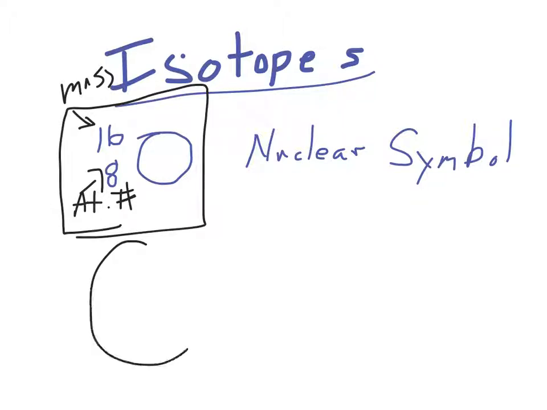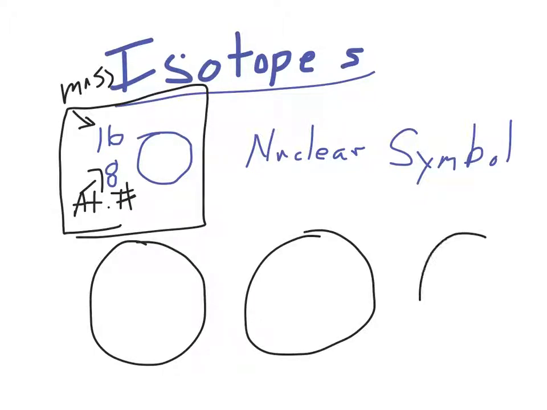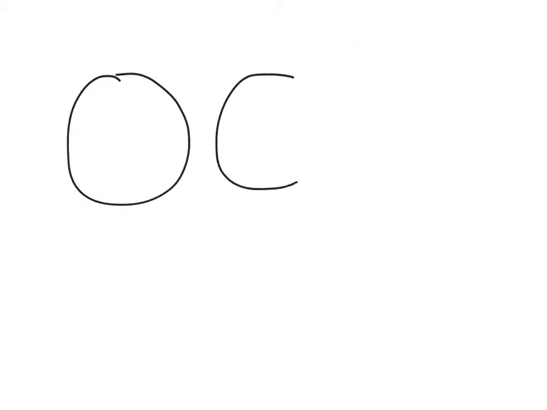Okay, and let's make 3 different atoms. Now, when you do isotopes, you could have 2, you could have 5, you could have 10. Whatever they give you, you're going to figure out. Okay, you're going to calculate it just like this. All right, so if we have oxygen, you know what? Let's do a different page just because. There we go. Okay, because we're going to need the space for the calculations.